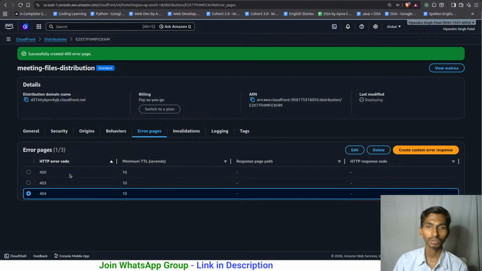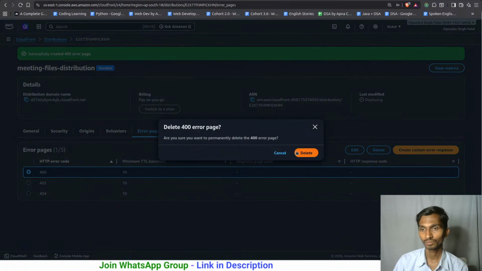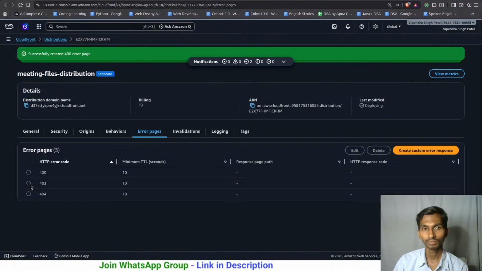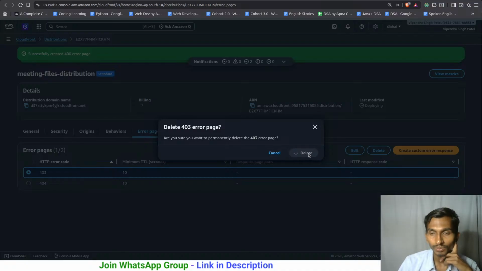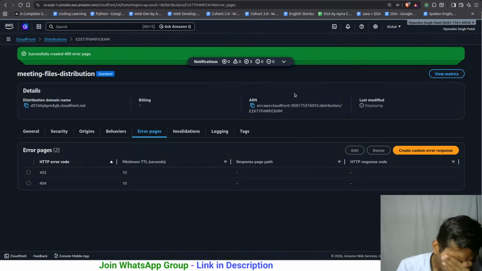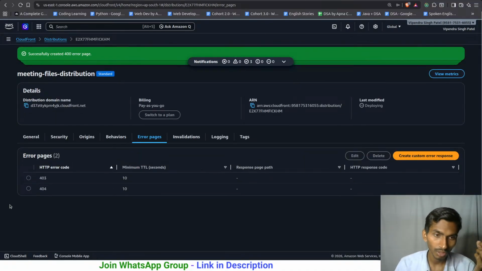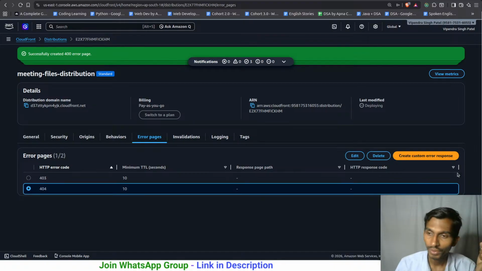It doesn't really make any difference. Delete error page. Yeah, let's delete them. It doesn't really matter. Mainly because I don't have custom index.html, so I cannot even specify that here. And that's the problematic thing.